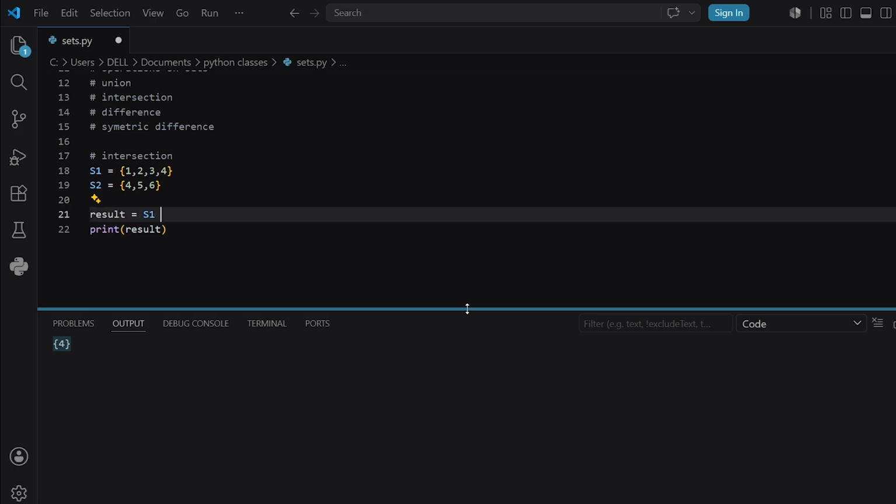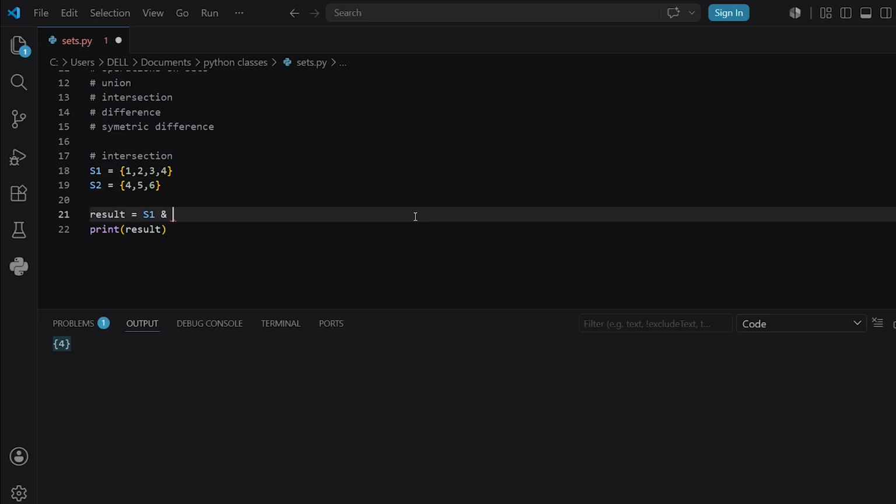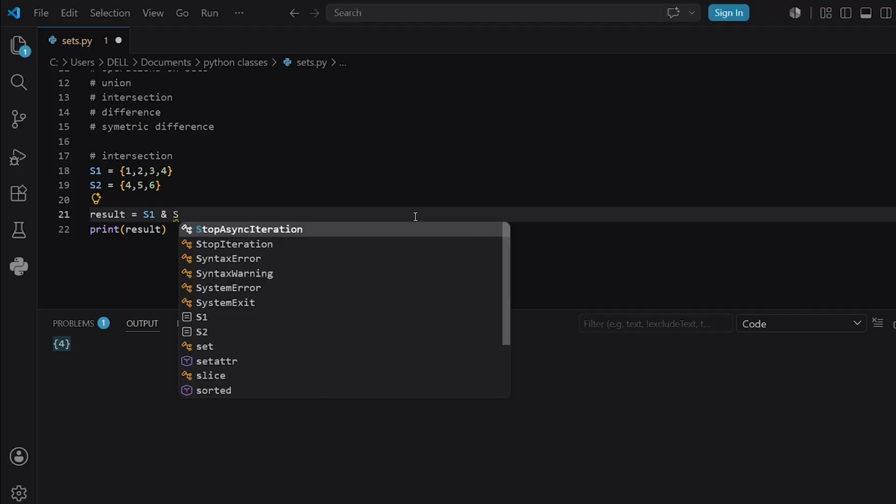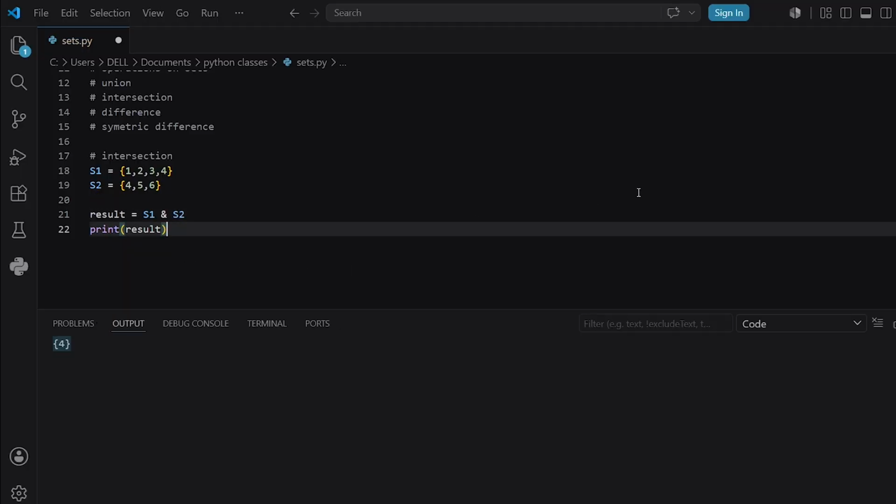So here we're going to have S1, I'll provide the ampersand symbol, then I'll provide S2. If I run this program, it is going to return the intersection, which is the element or the value that the two sets share in common.